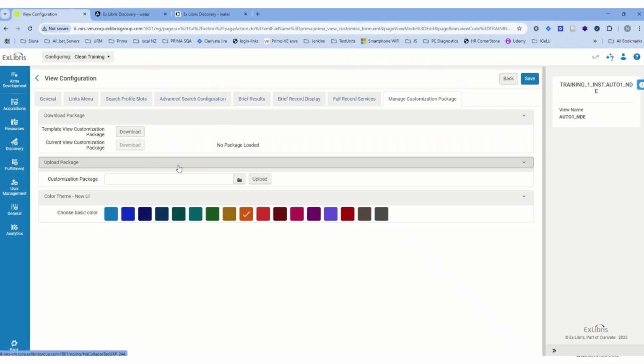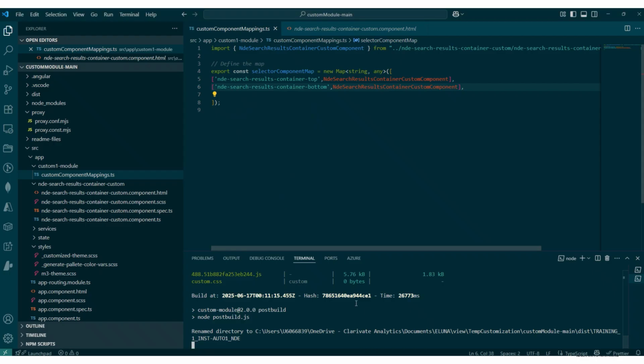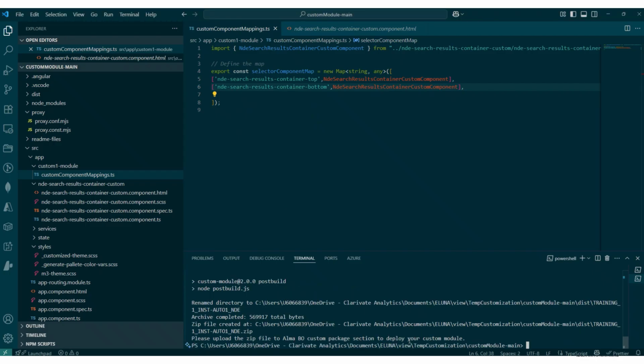This is our Alma. There is no package. Let's search for it. So now we get this message: please upload the zip file to Alma backoffice custom package section to deploy your custom module, and this is the zip under dist.